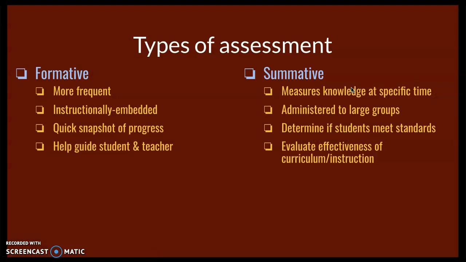So types of assessment, just a real quick summary here, is between formative and summative assessments. Formative assessments are more frequent. This can be as simple as a thumbs up, thumbs down as you go across the class, or something like exit slips. This tends to be built right in along with the instruction to give you, as the instructor, multiple benchmarks along the way to check in with your students, and also for the students to make note of their own progress. For the teacher, it's just a snapshot, a brief moment in time, to allow you to see where they are, but also what adjustments and tweaks you can make going forward.